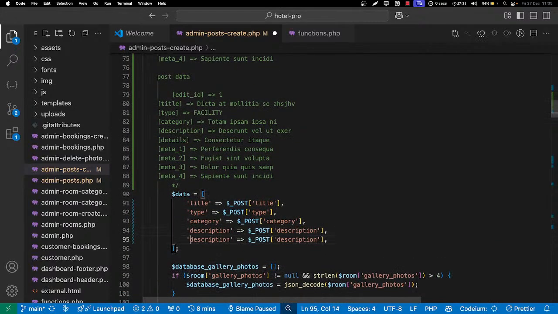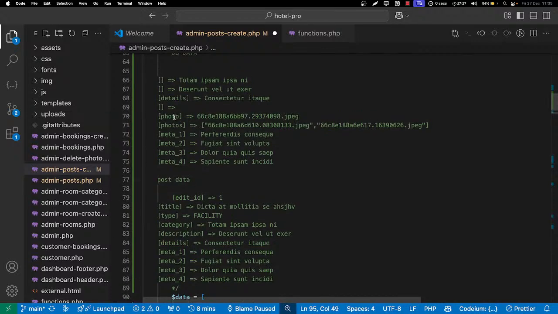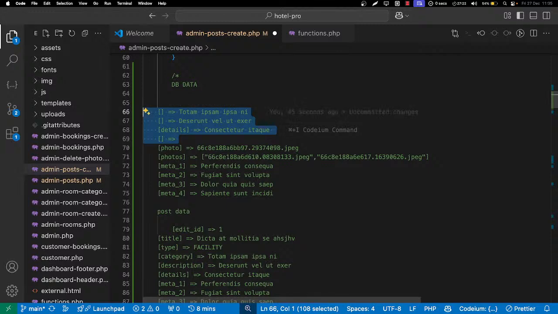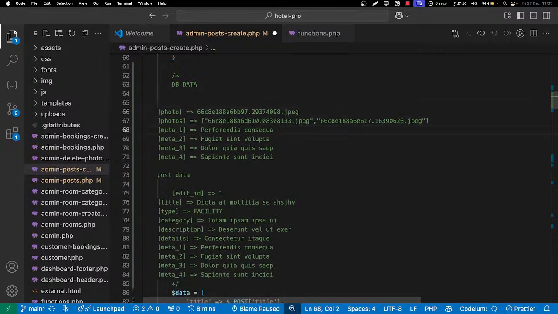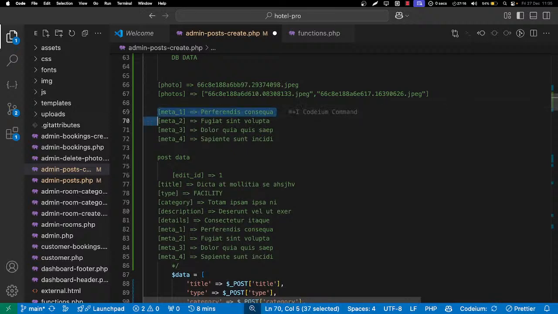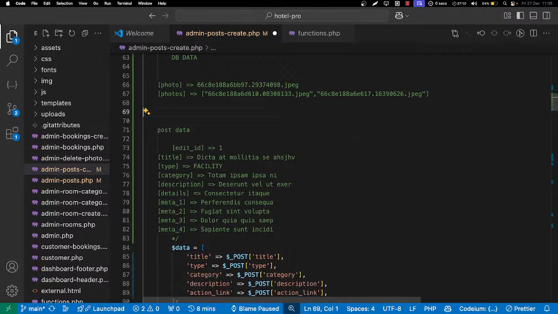So I check each item that we may need to update. Our photos, those ones we may need to first do some logic. Let's first leave that. Our photos, we shall need to do some logic. Maybe these meters, we may need to update them as well. Let's update them as well.